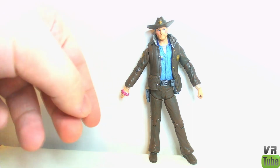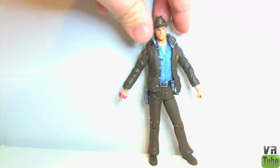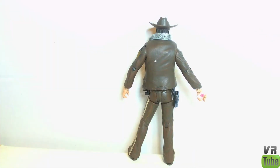He has one hand for holding a gun, and it has a little wrap on it with some blood on it, and then the other one is more for holding the hatchet that he comes with. On the back, just the standard sort of detail that you would see on this kind of outfit, and he does have that weird white spot on there. I don't know why that's there. That's probably just mine, though.